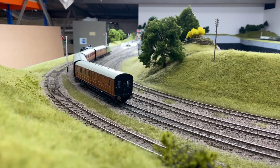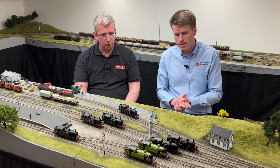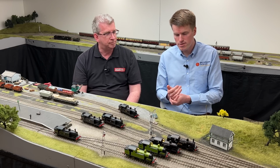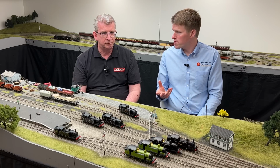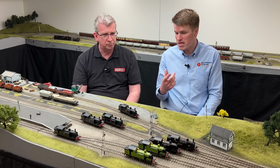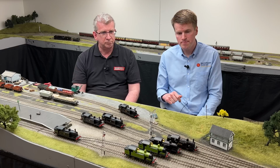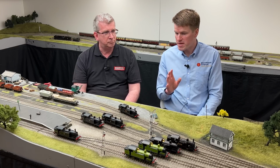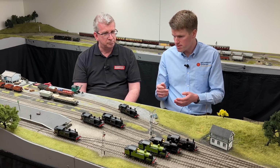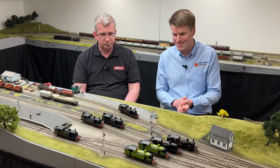Well, a lot of what we've done here, Mark, is inspired by the Midland 1532, the 1P. Obviously a very similar size locomotive, an 0-4-4 tank as well. And we've got a coreless motor in there. We've got the Next18 DCC interface. There's a speaker pre-fitted to every model, whether you choose sound fitted or not sound fitted. We've got electrical pickup from all of the wheels. We've got the NEM cut-pin pockets at the front and back with the standard tension lock coupling fitted, so you can couple up to all those models, or you can swap that as needed.